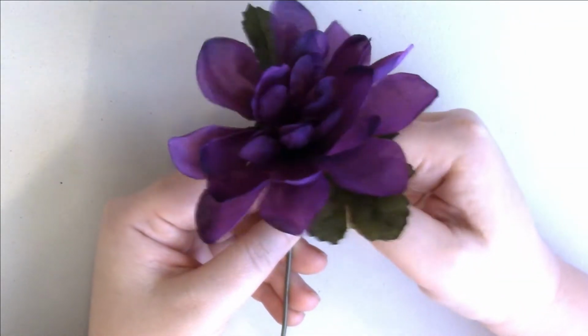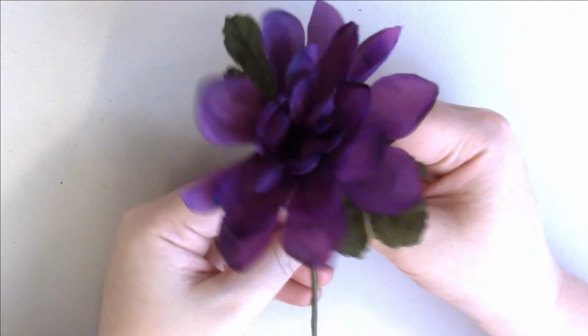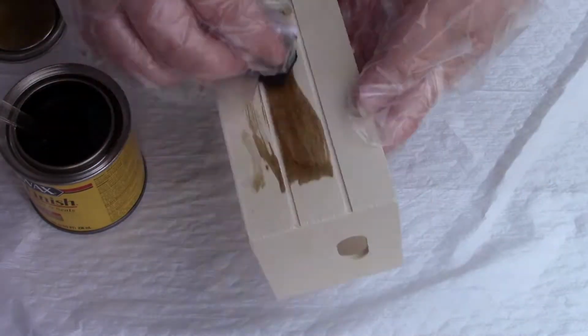Then I'm showing you different techniques if you want the vial for real flowers versus if you want to do fake flowers, which is what I did here.